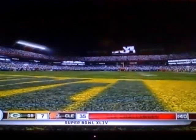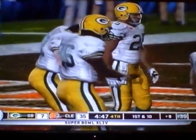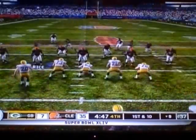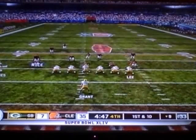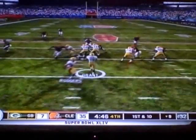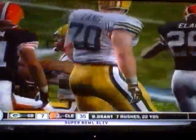After the review, they'll keep the ball right where the officials mark. And how many times do we see that? That it looks like a play that should be challenged. They take a look at it, and then we end up right back in the same spot. These officials are pretty good. They'll give it off here. John Rogers was there on the tackle.